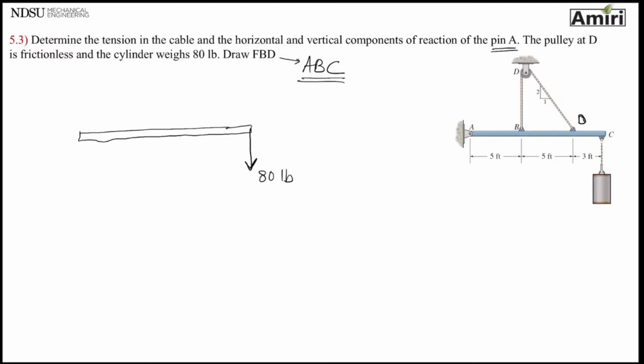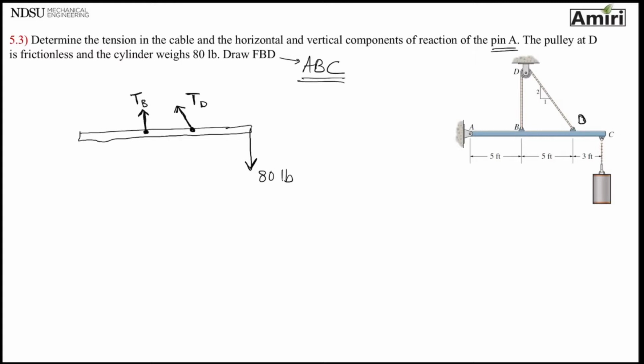I like to call that point D. At point D, I see a rope. Ropes are always in tension, meaning going away from the point. I'm going to put T1 or TD. Moving on, at point B, there is another rope, and that is tension at point B. That's also in tension, but it's going straight up.